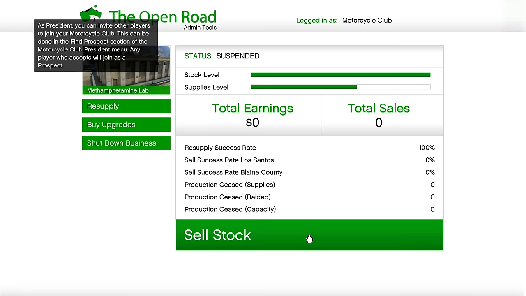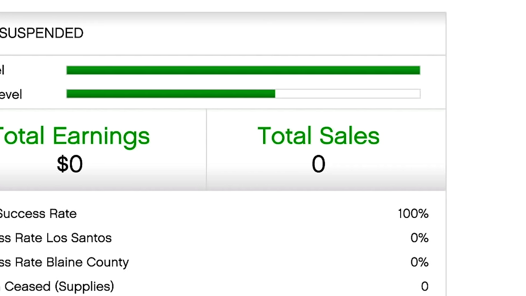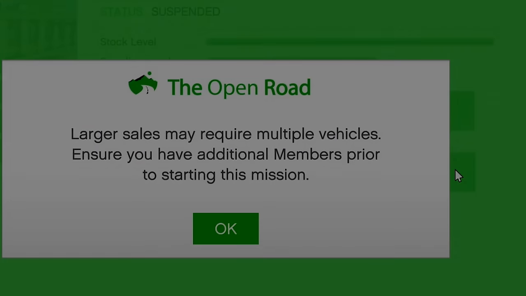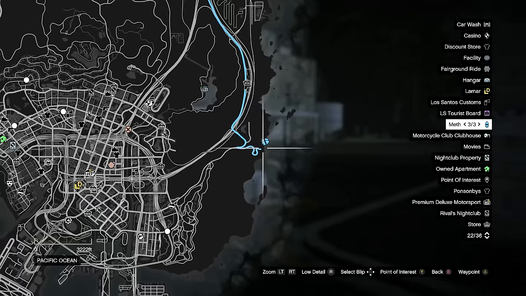Now, obviously, I'm still in a session with at least 25 players. And I guess we haven't even sold this off before. So this is going to be a first time selling this thing off. But here we go. We're going to sell it to Los Santos for $395,000 plus a 50% bonus on whatever we do sell. Okay, it says enter a boat. We get the boat one, which depends on which boat one. Okay, that one's not bad.